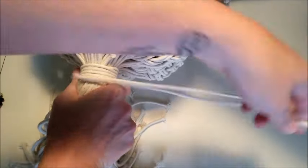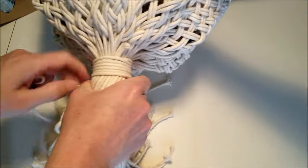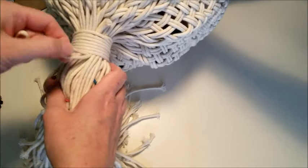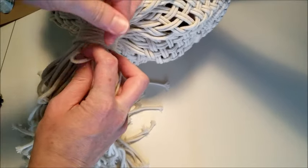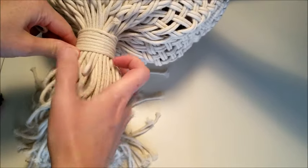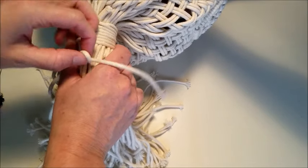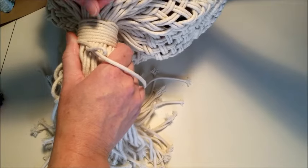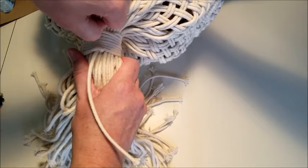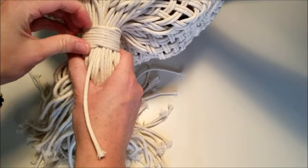And then once you get it wrapped around, you want to give yourself enough rope at the end, because you're going to put it through the loop that you've left hanging out of the bottom. So you don't want to go around and not have enough rope. So put it through that loop, and then you're going to grab that piece that's sticking out of the top, and you're going to pull up until you get that loop in the middle of this rope.